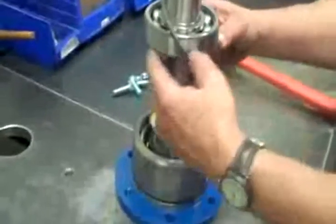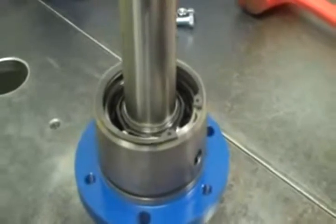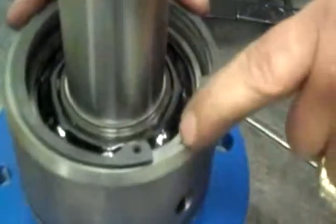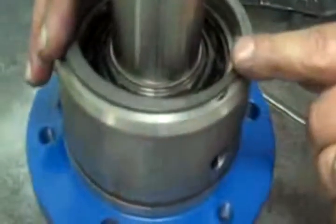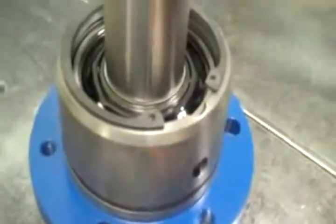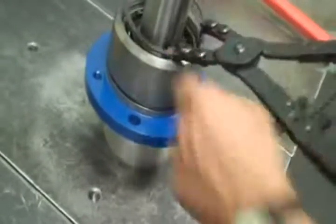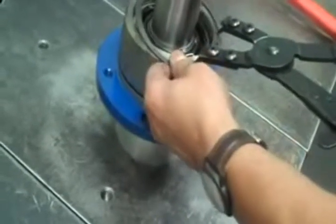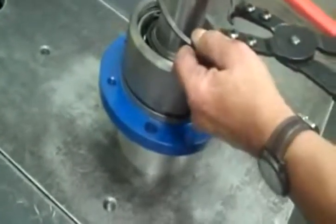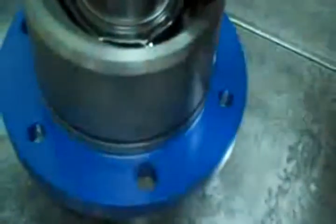Now the snap ring, it's a tight fit, so you got to kind of push it past that first bearing. All right, this snap ring, they have a little oil thing that goes through there. You don't want to cover that little passageway with the snap ring. You want to keep it right at the opening of the snap ring. Making sure that it's seated.